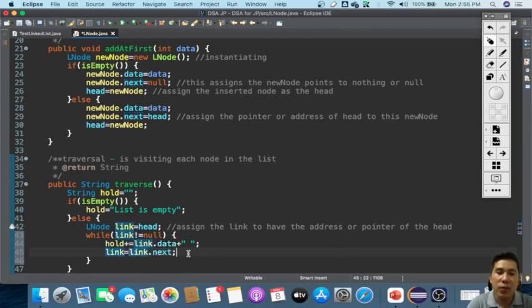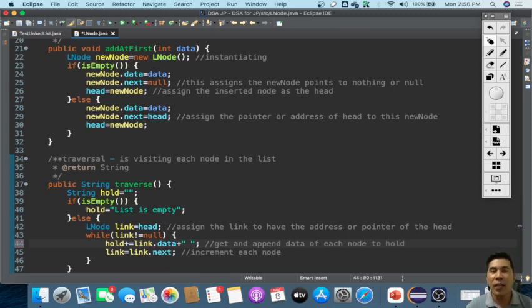Link next. So this would increment each node, meaning it's going to visit each of the next nodes. It's going to visit node per node in that list. So this would get and append the data of each node to hold.